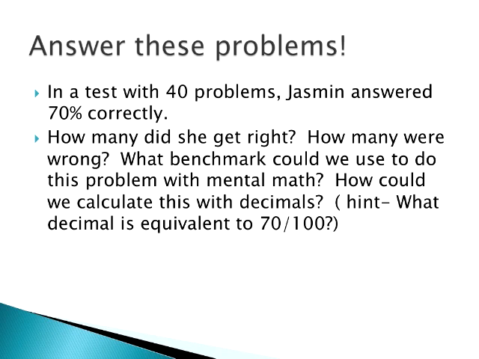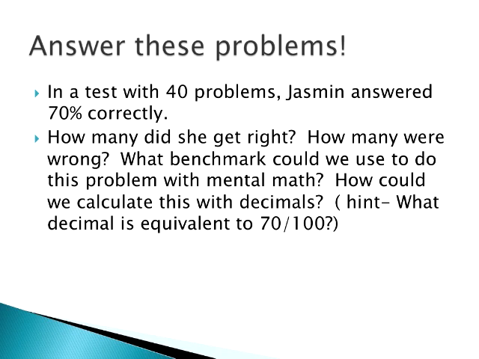You're right. So if we figure out 10% of 40, we should be able to figure out 70% of 40. So 10% according to William is 4. All right. So if she answered 70% right, how many did she get right? That would be, according to Caden, and she's absolutely right, it's 28 right. 70% of 40 is 28, because 10% is 4, and 4 times 7 is 28.